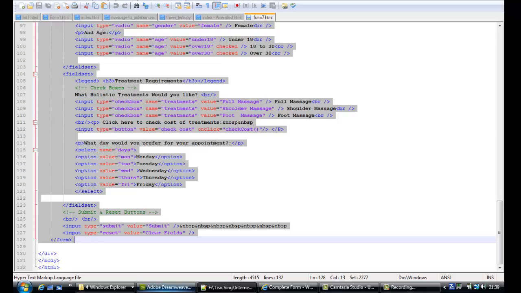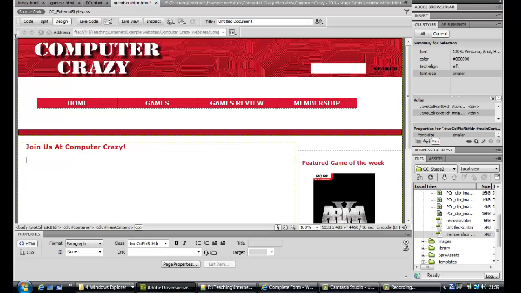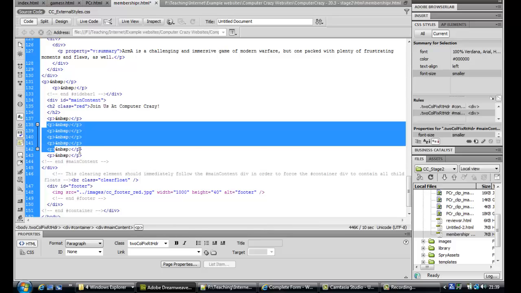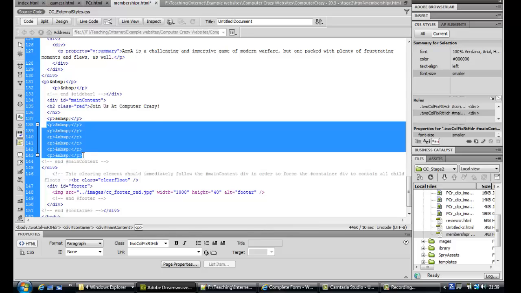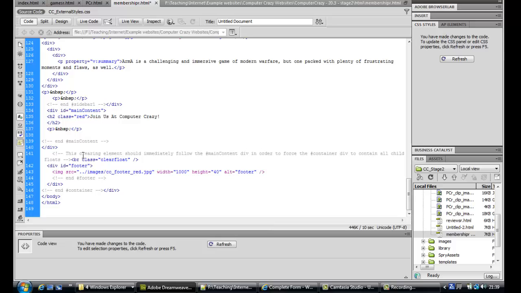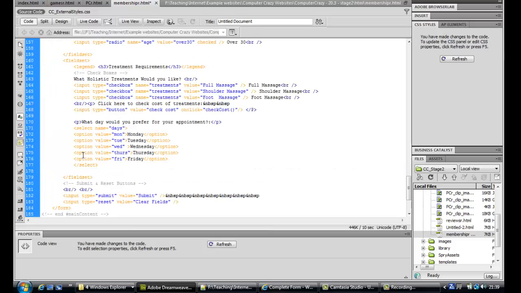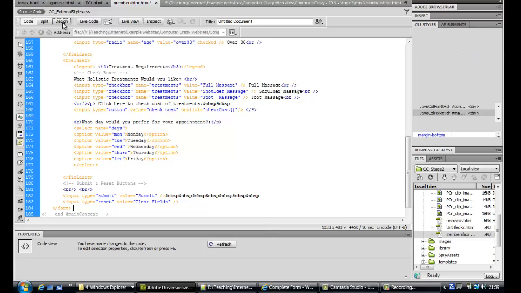I copy it and let's just put it, I want to paste it here but it's code, so I need to go into the code section. I don't know what all those things have been put in there by Dreamweaver, so let's just get rid of them. But I know I'm in the right place because I'm in the main content area, and I just pasted them. Let's have a look at what we got.